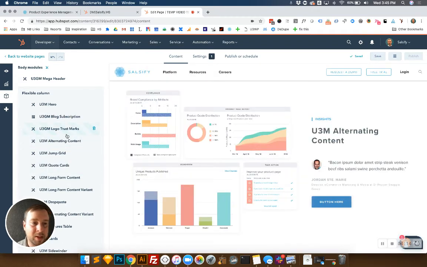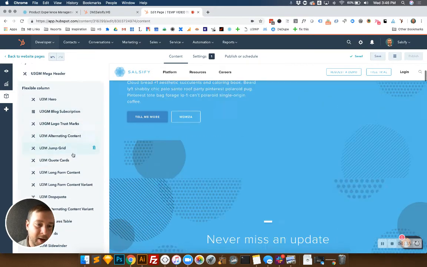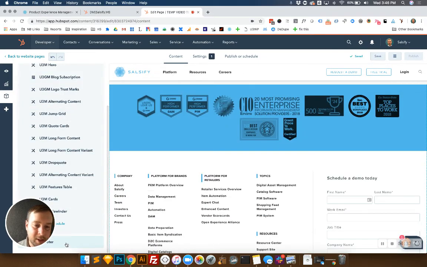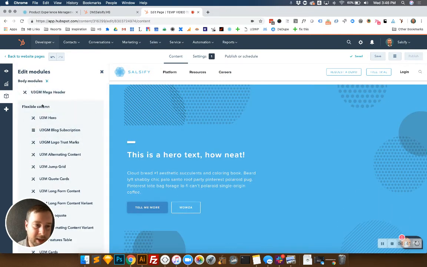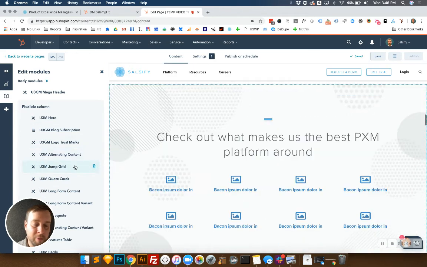So this is a fine way to start. You could just create an instance of this, delete everything out, and change the order. That's a little time consuming. So what I've done is also created a version in drafts that only has a single module, so you can kind of start from the ground up instead of in reverse. I'll also point out here it still does show the header and the footer. They're just locked, so they don't do anything, but they are present on the template. And then inside this flexible column, we have full control of what modules and what order.